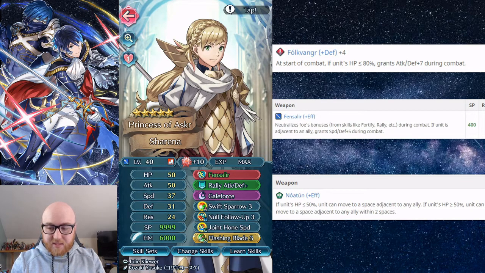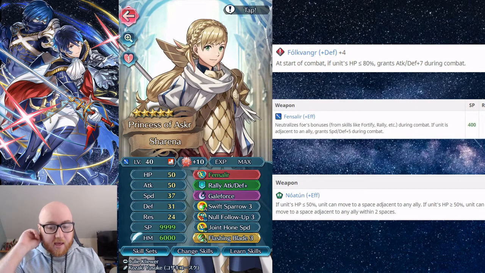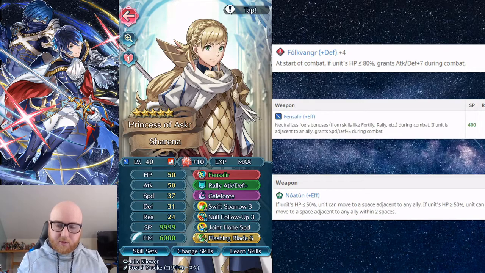Now, if you factor in things like Swift Sparrow, that's +7 speed, which puts her at 44. Joint Tone speed will put her at 49, which is honestly a really respectable speed stat. And if you combine that with your party members' buffs, or if you build her seasonally with the speed buff, her speed is going to be at a pretty respectable number to make Gale Force proc every time.